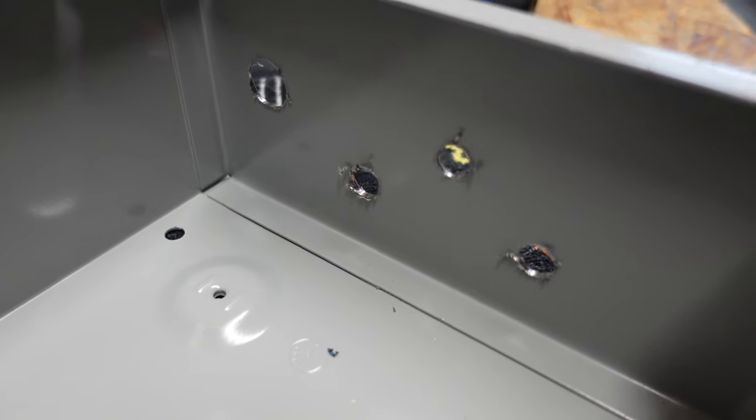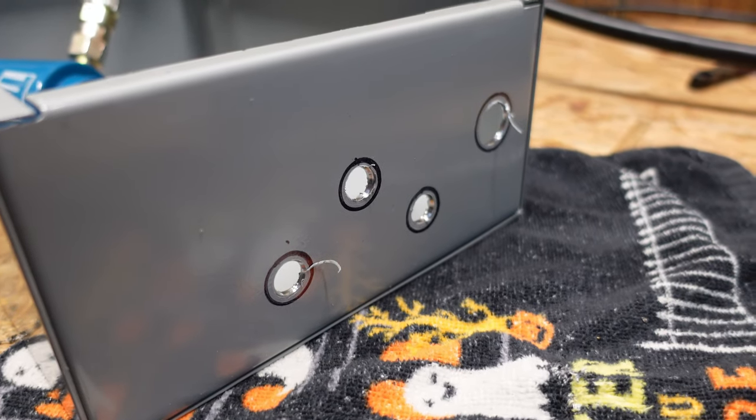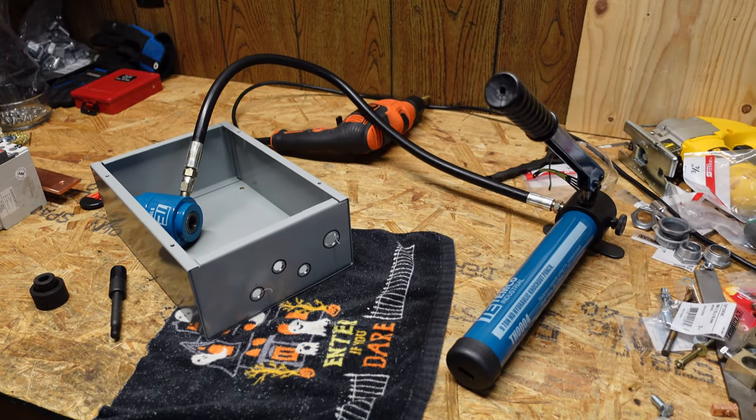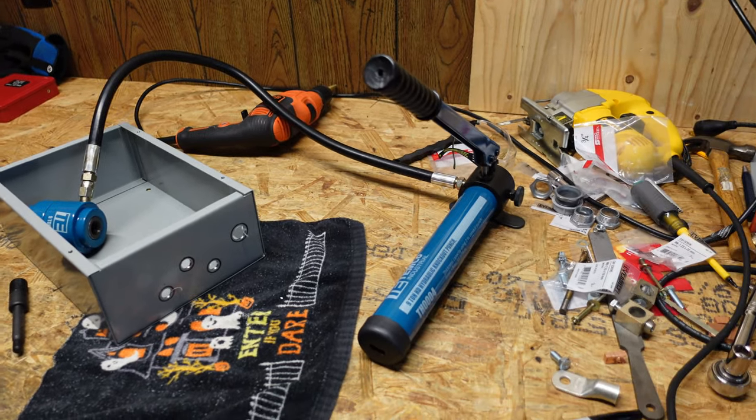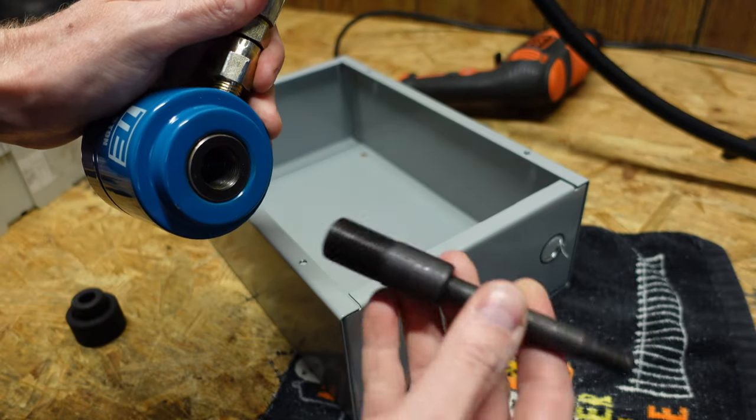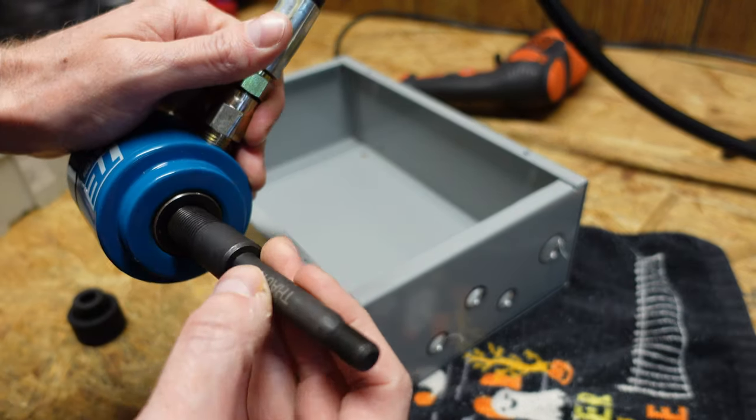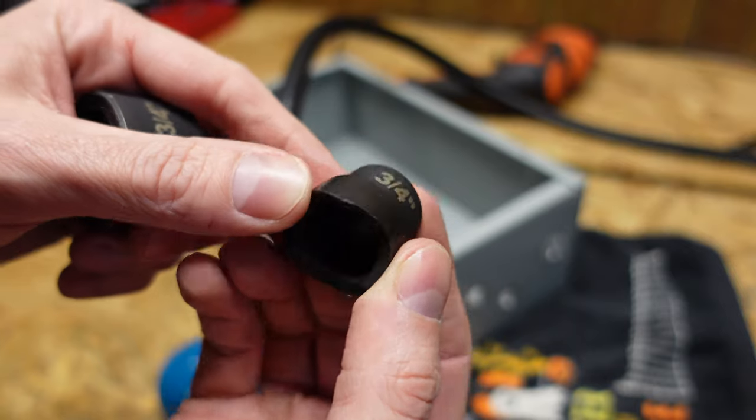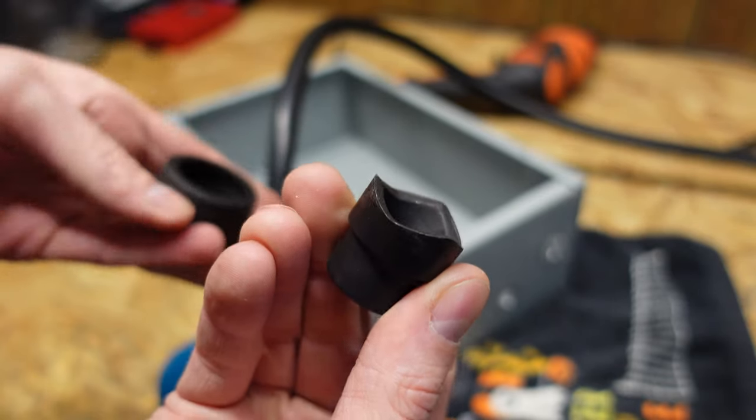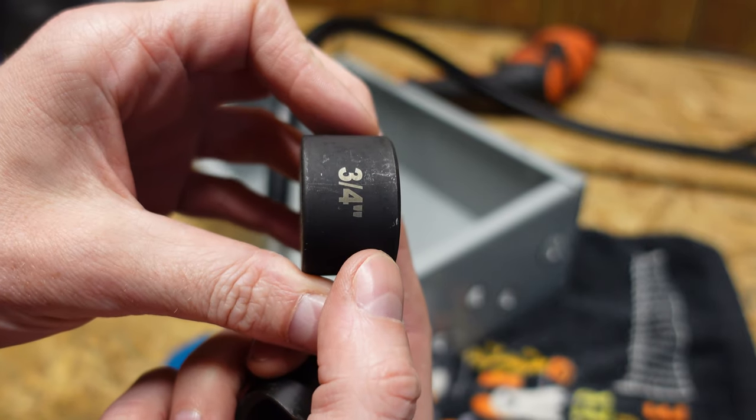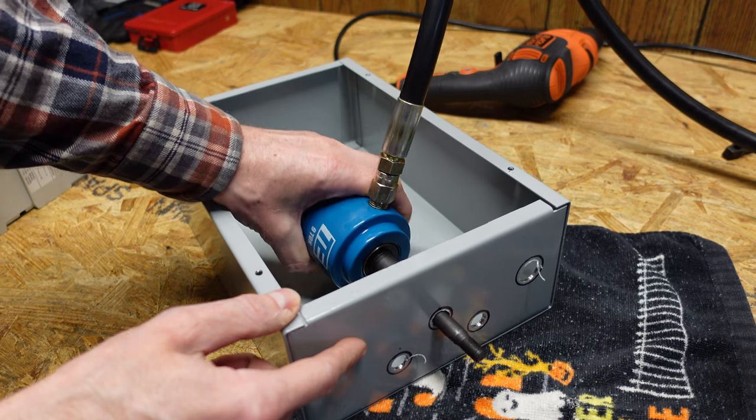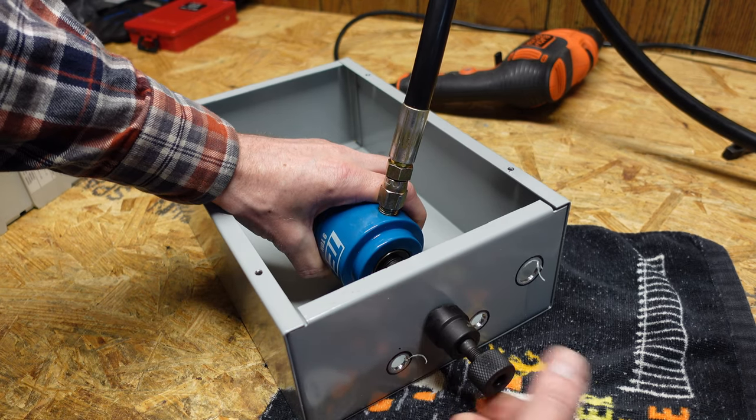Yeah right you can see my holes that I punched there with the stepping bit and they're kind of ugly and this is why I don't like using that for punching conduit holes. Some people use it maybe they get better cleaner holes than I do. You can see my knockout punch there on the bench is starting to get a little bit crowded from all the project pieces. So first is this shafty thing here gets threaded into, I don't know what you call this, the hydraulic piece. So this is the three quarter inch cutting head. You can see the teeth there on the end and then we have the receiving part of the three quarter inch cutting head. So this goes on first, goes through the hole, then we put our cutting head on the other side and we tighten down our nut. So next we simply pump the handle a little bit.